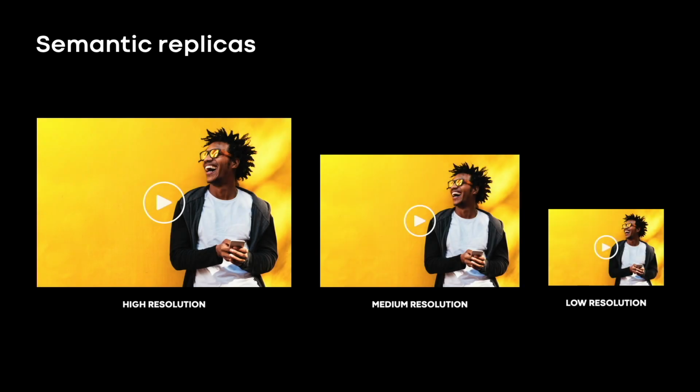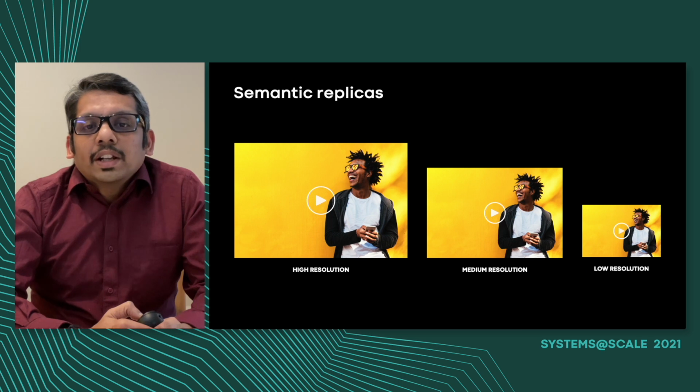Let's consider this video. This one has been re-encoded into multiple resolutions: a high resolution, a medium resolution, and a low resolution copy. And all of these are stored in Everstore as their own objects. The interesting observation here is that all three of them represent the same content. That is, humans viewing any of these resolutions will derive the same meaning even though they can tell the difference in visual quality. In other words, these encodings are semantically equivalent. We will refer to such copies as semantic replicas.